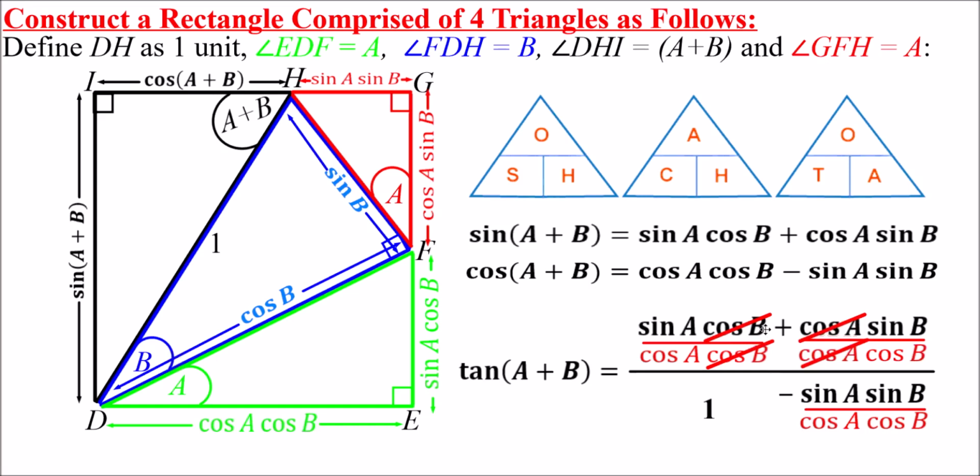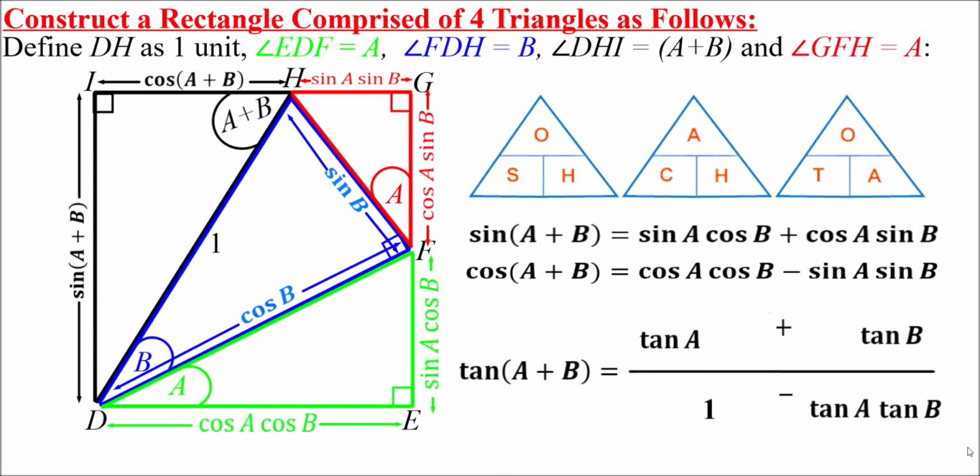So what we're going to have here is just on the top sin A over cos A, sin B over cos B. And on the bottom, this is a bit different, but essentially, sin A over cos A is tan A, and sin B over cos B is tan B. So this is the definition of tan A, that's the definition of tan B, and this here is the definition of tan A tan B. So replacing those with the appropriate tans and getting rid of the sins and cosines, we end up with this here. So tan(A+B) is tan A plus tan B, all over 1 minus tan A tan B.